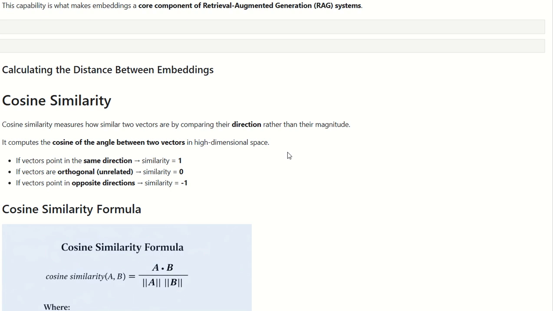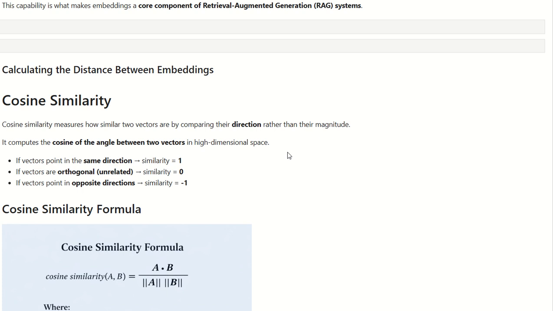Today we are going to discuss cosine similarity. Before going into cosine similarity, in the previous section we discussed embeddings and how we have used embeddings in the RAG system. So now we are going a little bit in depth. It's about the difference or distance between two vectors, and what calculations we are doing. So the first one is calculating distance between embeddings.